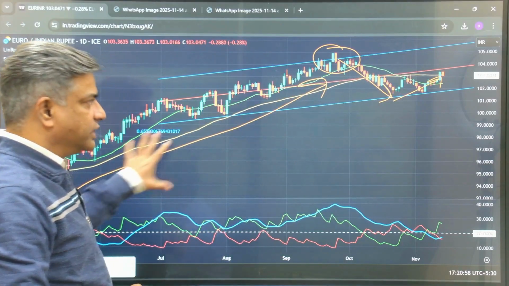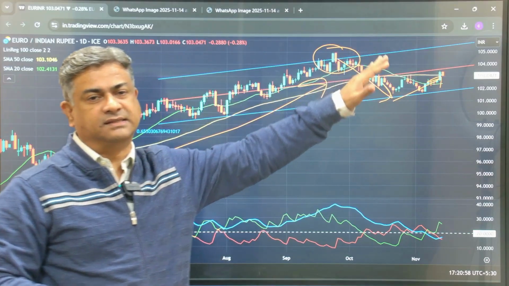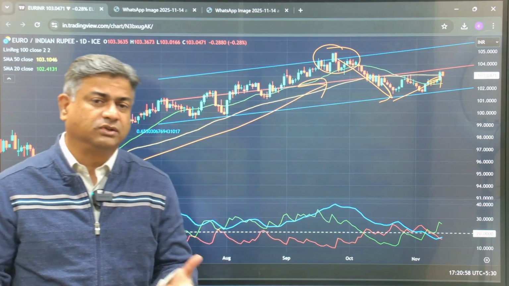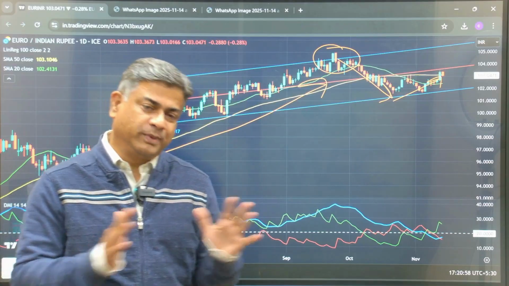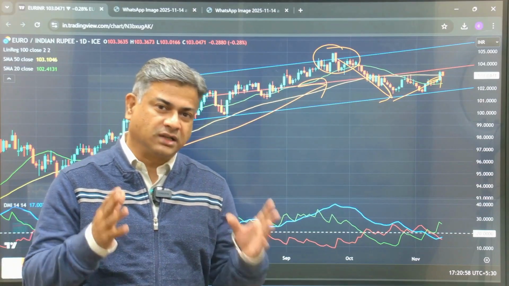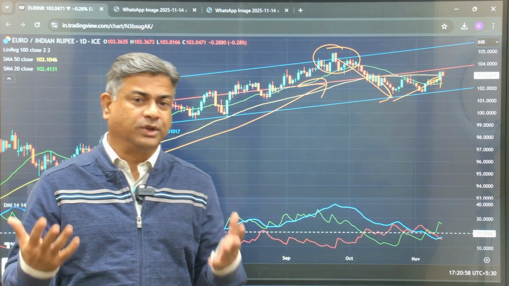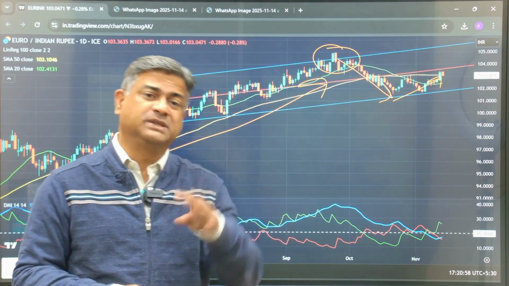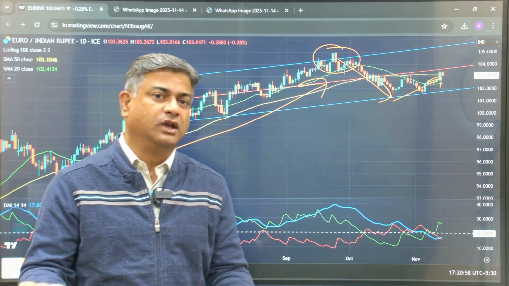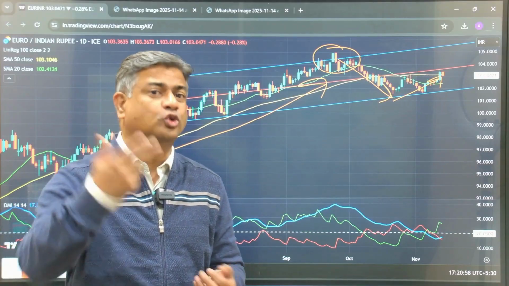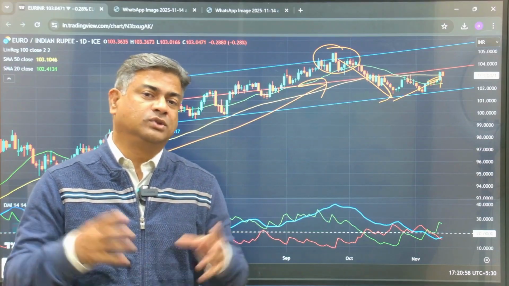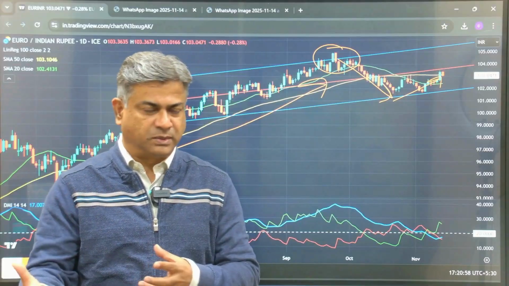If you look at history, we are still very close to the all-time highs. 104, 105 was the all-time high, and now it is around 103, 103.50. European exporters, I mean Indian exporters to Europe, should certainly look to hedge around 103 plus. Remember, there is a 4% annualized forward premium that comes to around 35 to 40 paisa per month. So if you do a 6 months forward, you get 2 rupees forward premium. So forward premiums are very attractive. Euro exporters should certainly look to hedge their receivables.